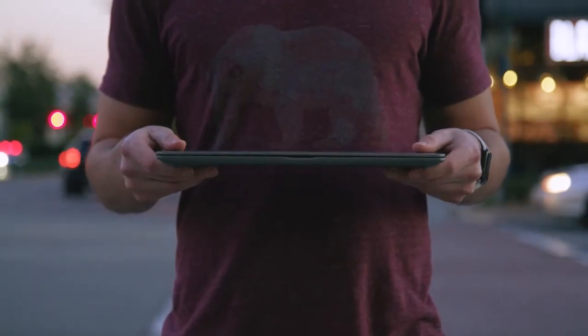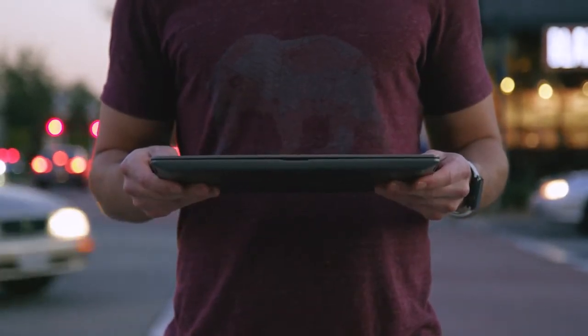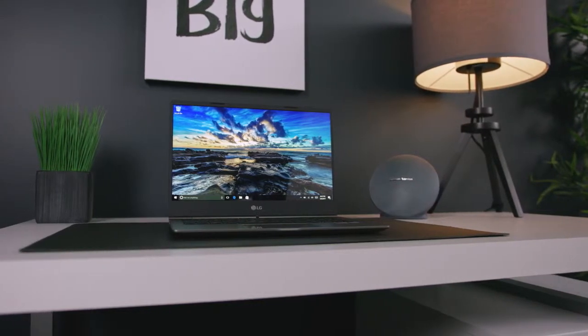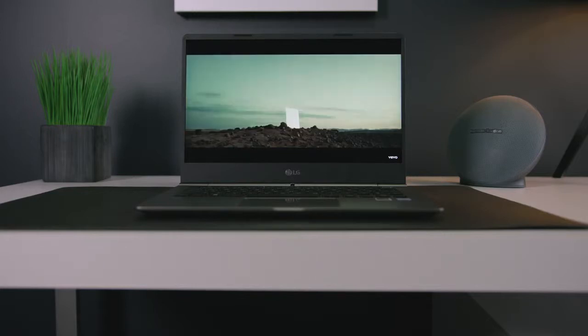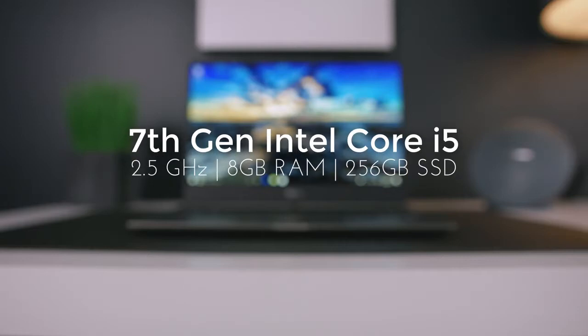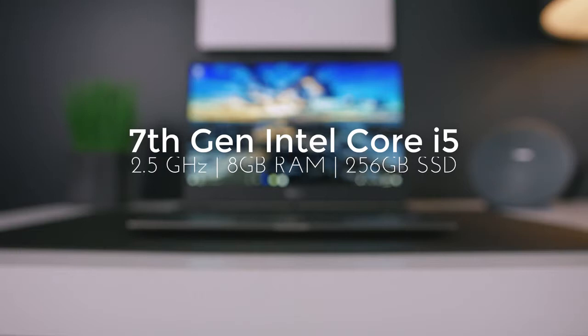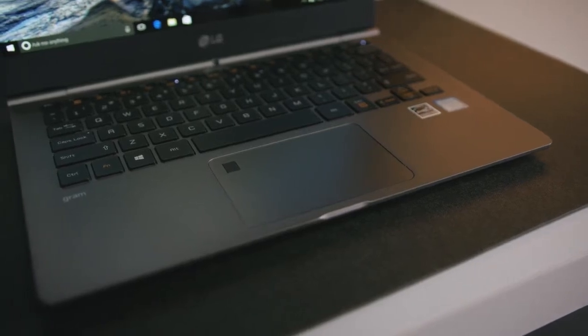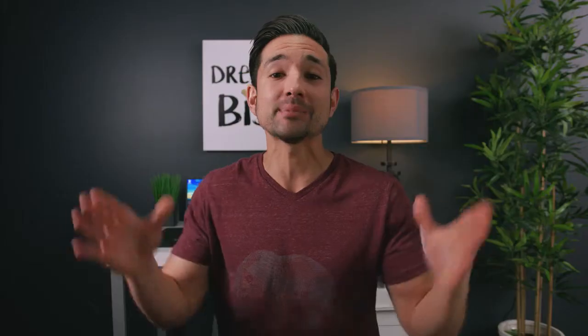Now as far as the lightness goes, I know it's a little hard to paint that picture through video, but if you pick one up and hold one in person, you almost kind of double take at how light it is. Now with the LG gram, you're also getting up to 15 hours of battery life, which of course makes it perfect for traveling and being on the go, but that also makes it perfect for a setup like this. The goal here is to keep things clean with no clutter, cables and wires out of sight, so the fact that you are not tied to a power supply is awesome. Now as far as the display goes, it is rocking a super pretty 13-inch 1920 by 1080p display. It's bright, the colors are fantastic, and you can see those colors popping behind me. As far as those sweet specs go, this is rocking a seventh gen Intel Core i5 processor, eight gigabytes of RAM, 256 gigs of flash storage, and comes loaded with Windows 10. On top of the specs, the beautiful display, it being super lightweight, there are also actual USB ports so you can plug things in without an adapter. It's got a fingerprint reader, it is also touch screen, so you're getting the best of both worlds, and I think all that combined is the recipe for one of the best laptops out right now.